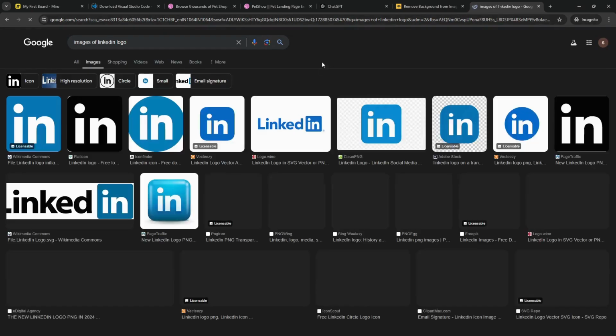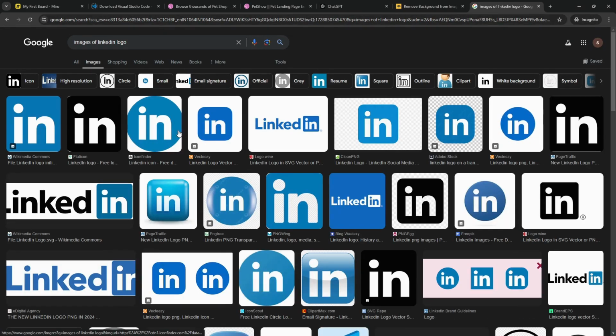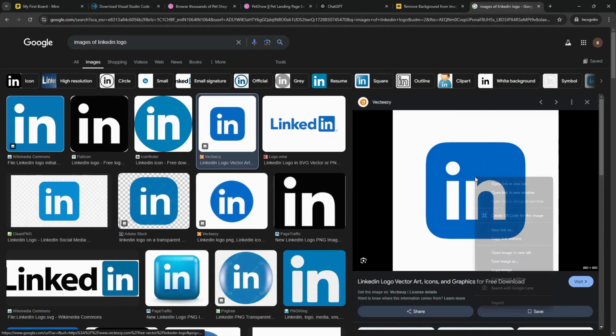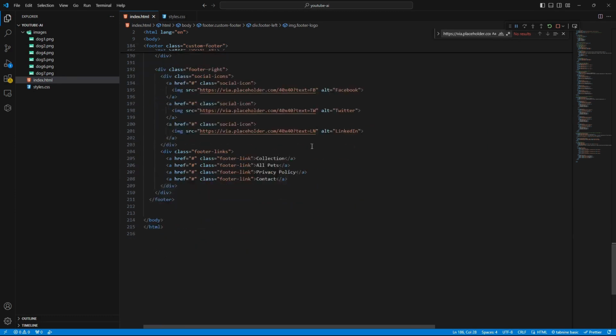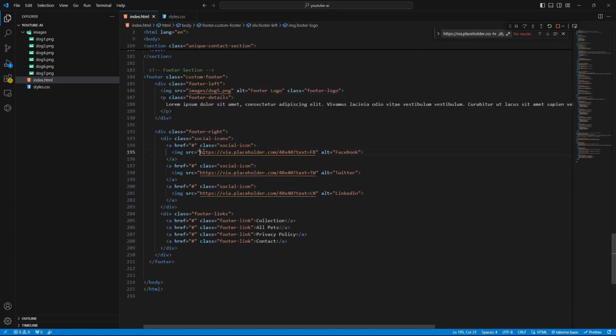Just go to images, open any of the images, just go ahead and copy image address. Ideally you should download it, save it, or try to use the legal ones, but because we are just here, I want to show you how it is done, so I'm just directly copy pasting their address and using it here.